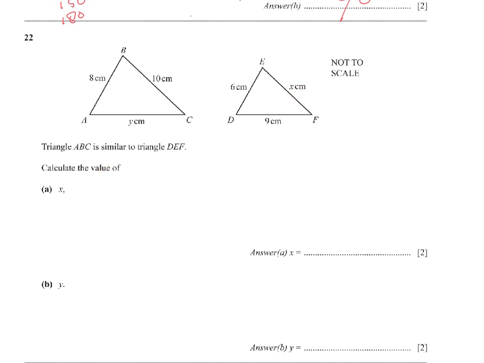Calculate the value of x. So what do you do? What do I explain on my website? You say x over its corresponding side, which is 10, equals, and then you find two corresponding lengths you both know the length of. Well, you know 8 and 6, but I started with the smaller triangle here, x over 10, so I'm going to start with the smaller triangle again, 6 over 8, because I tell myself, well, x has to be less than 10 anyway. It's going to be less than 10, so any answer here bigger than 10, I've made a silly one. So x equals 6 over 8 times 10, and if you put it in your calculator, you're going to get 7.5, and that indeed is less than 10, so that makes complete sense.